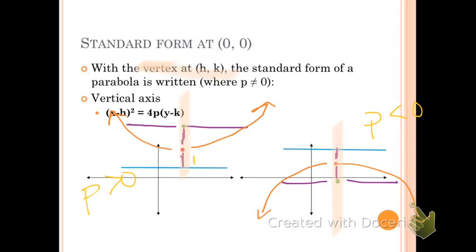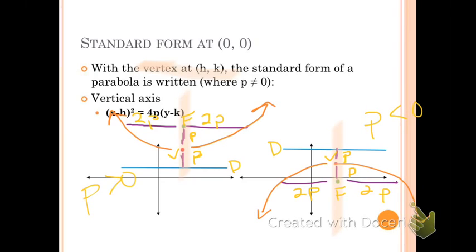And then these distances are all P. This distance is 2P. Same goes over here. P, P, 2P. We need this 2P part to give us the width of the parabola. It's on the same line as the focus. Up there, this one's a vertex. This one's the focus. This one's the vertex. And then our blue lines are our directrices. So anyway, the P comes from taking the coefficient of the non-squared side and dividing by 4.